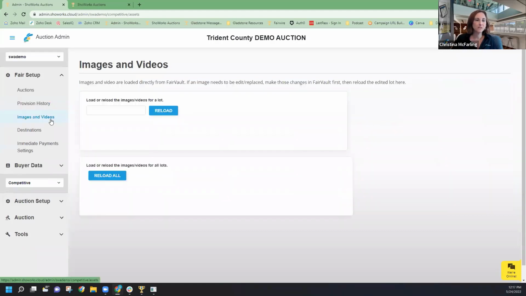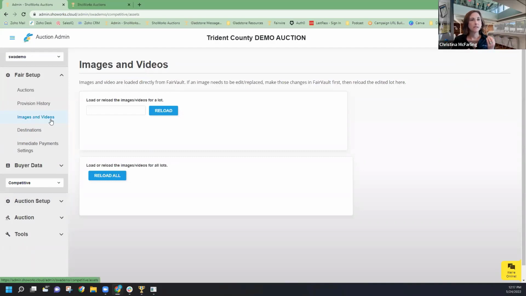Images and videos. To clarify, there are two different systems that feed into ShoWorks Auction, one being ShoWorks 2020. If there's data that is sitting in your sale on your entries associated with your divisions, that data comes over from ShoWorks 2020 during that provision process.